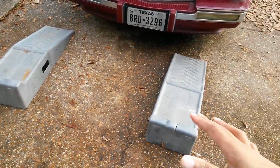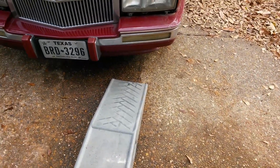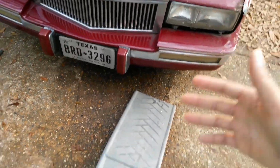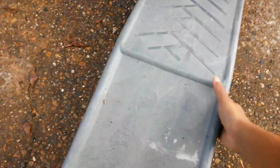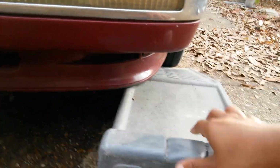So these ramps, you're going to drive the vehicle up onto them. Naturally, if the vehicle is not running, you cannot use these unless you jack the vehicle up and then place these under the tires. So what you want to do is you basically want to line this up with the tire. You want to try to get the tire as close to the middle of the ramp as you can. So let me show y'all. You see, it's kind of hard to see. It's dark out here, y'all. My car is really low to the ground. You can see how close that is.